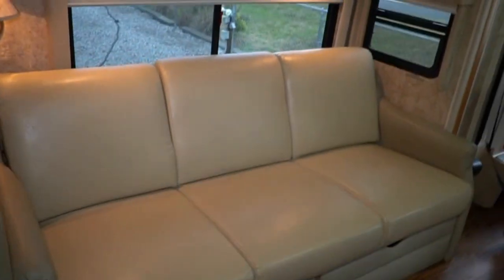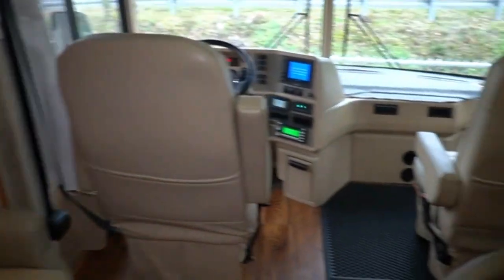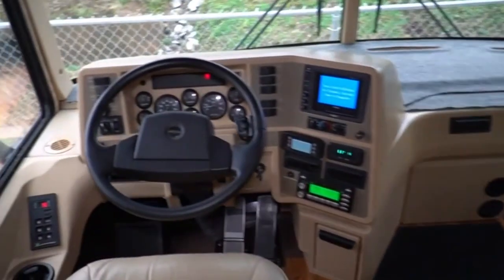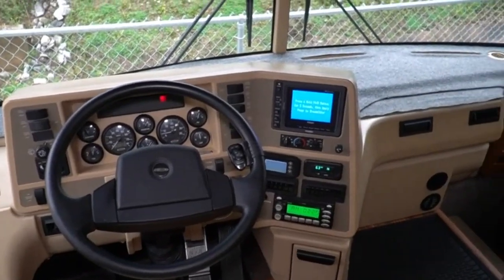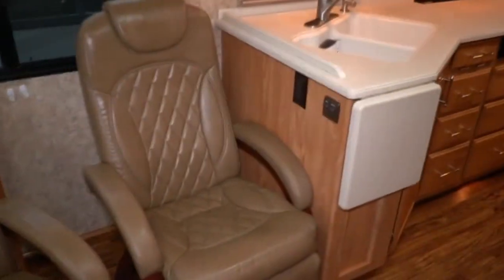It's a diesel motorhome, and guys, anybody that knows anything about diesels will tell you that the ISB Cummins diesel is the workhorse of the Cummins engine lineup. And it's got enough power to run 75 miles an hour all day long down the road, which is about as fast as you want to take this thing anyway. And it'll go faster than that, too. And still tow 10,000 pounds.